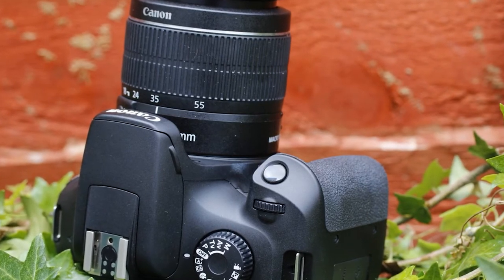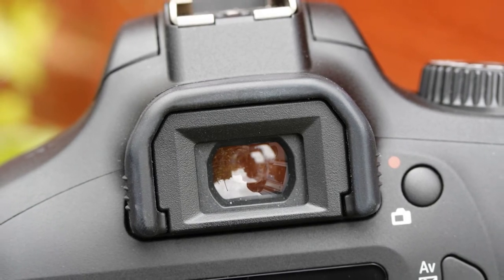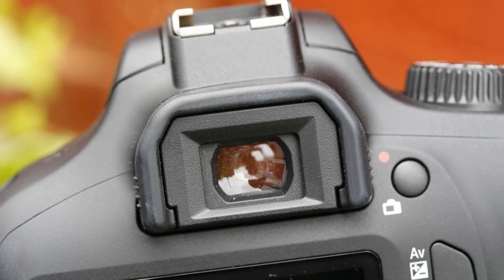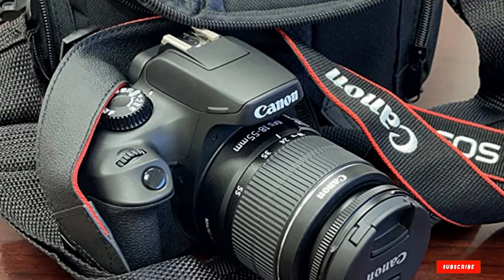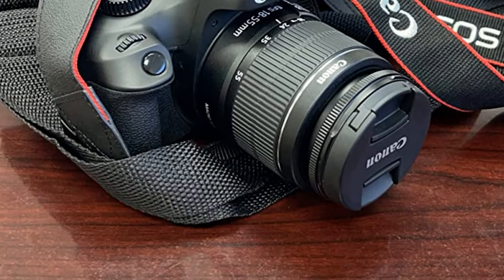The Canon EOS 4000D DSLR camera comes in a convenient bundle for beginners that includes auxiliary lenses for telephoto and wide-angle shots, lens caps, charger, USB cable, battery pack, camera bag, tripod, 4GB memory card, 7 filters, travel charger, spare battery, slave flash, and a special cleaning cloth. This is the best DSLR camera for beginners with everything a beginner needs, from built-in intelligent assistance to accessories and a padded camera bag to keep it in.